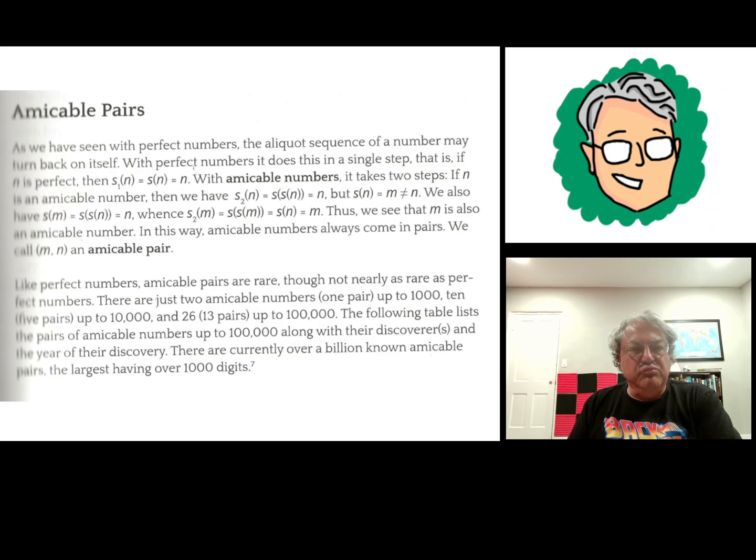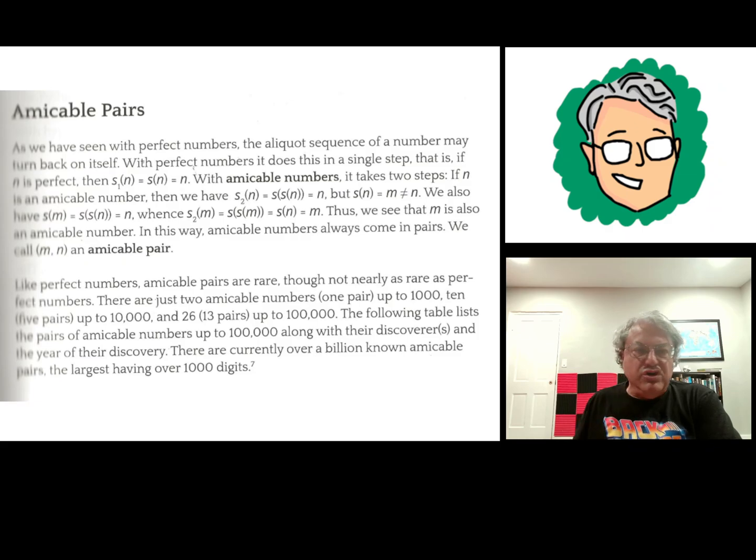But with a perfect number, the period is 1. With an amicable pair, the period is 2. And what that means is you start with one number in your pair, and the smallest, I might as well tell you right now, the smallest amicable number is 220. And if you add up the aliquot divisors of 220, that is all the divisors except for 220 itself, you get 284. Turns out 220 has a fair number of divisors, and it's an abundant number, which means that its aliquot sum is bigger than the number. But then if you do the same thing with 284, it turns out that you get 220.